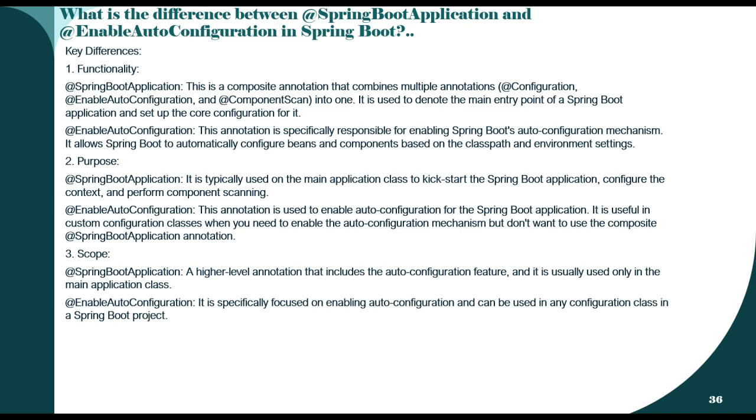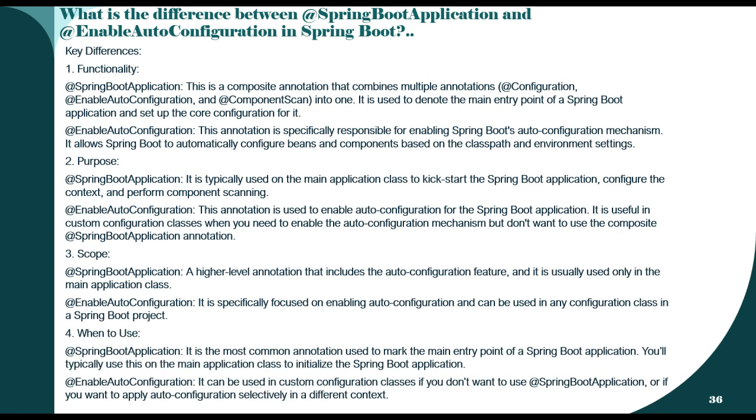At a high level, in terms of scope, @SpringBootApplication is going to include the auto configuration features on your main class. But if you go with @EnableAutoConfiguration, it is primarily focused on enabling auto configuration, which is used on configuration classes. @SpringBootApplication is a common starting point, but @EnableAutoConfiguration might not be the starting point, or maybe it's a custom class where you define it. So, let's say you are not using @SpringBootApplication, you can use this and apply your auto configuration selectively, right?